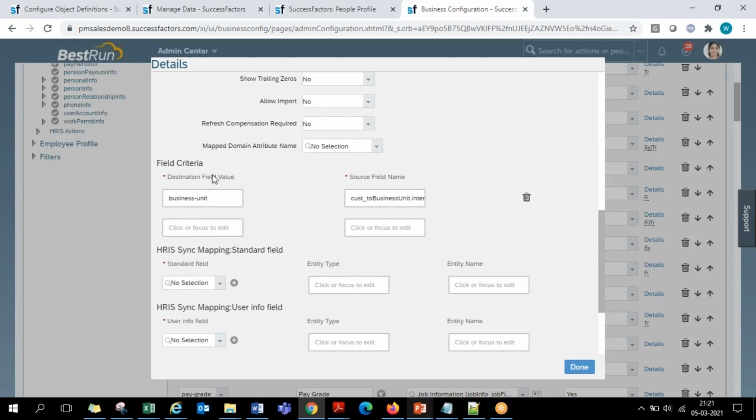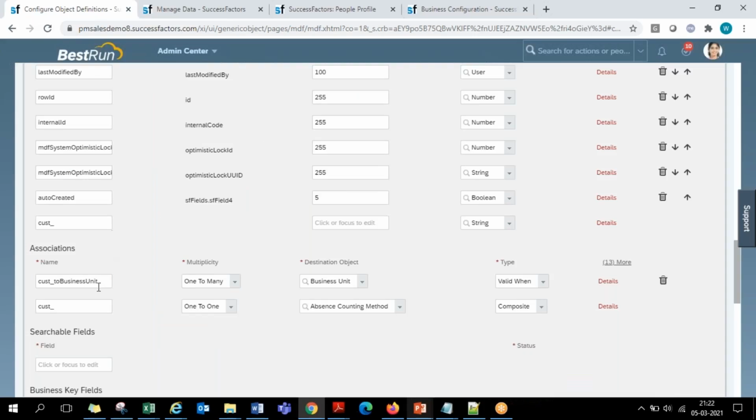But scrolling down, we also have a section for field criteria. When you want to connect the division and business unit, at the child level you are connecting with its parent field name, that is the business unit. The technical field name as it is, you are required to give, case sensitive. If it is small letters there, here also small letters only. If it is capital there, here also capital. On the right hand side, it should be the name of the association between these two layers. When you are trying to connect, what is the name of the association that you have given?